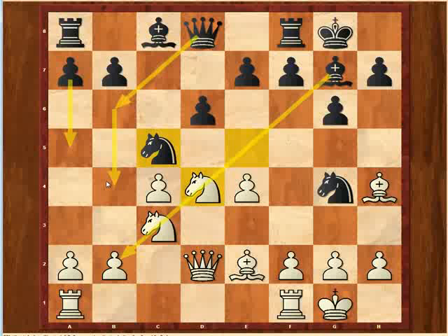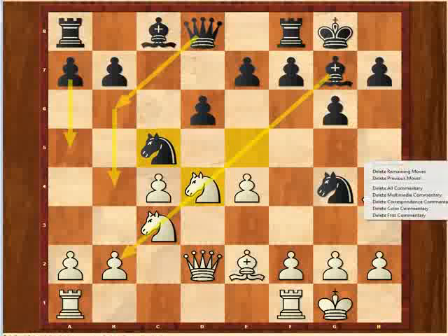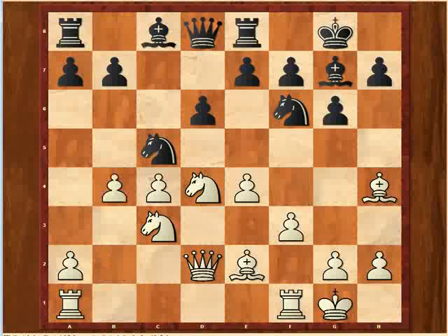Two plans involve trying to break down the bind. The third plan is essentially to ignore the bind and work around it. In this position, my opponent decided to simply retreat the knight, which makes sense — it was a little bit loose over there. Knight f6 is what was played, and I played f3, keeping all of his guys off of g4 and protecting my pawn on e4, which he was threatening. Now he played rook to e8. Here maybe I should play b4 right away — I probably played a little bit routinely. Instead, I played rook f to d1.